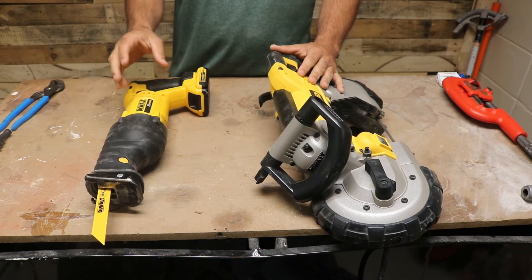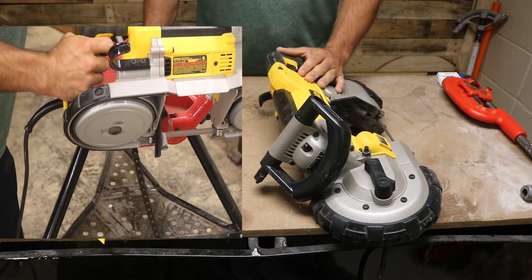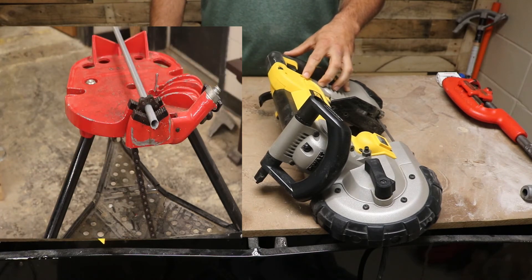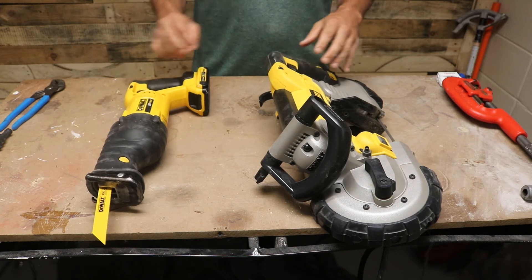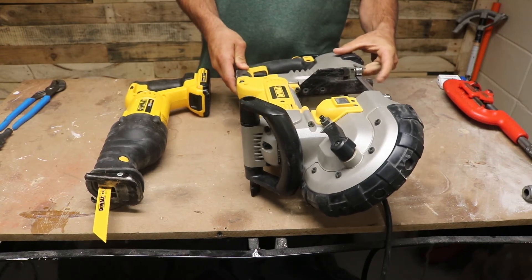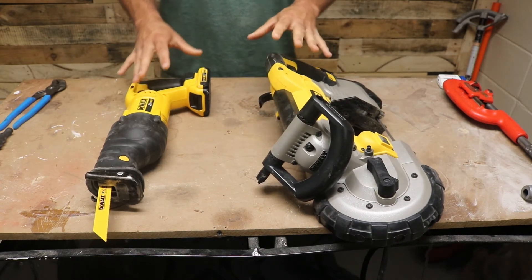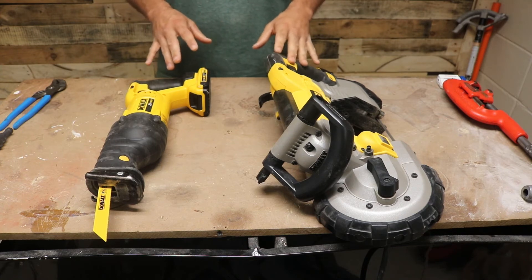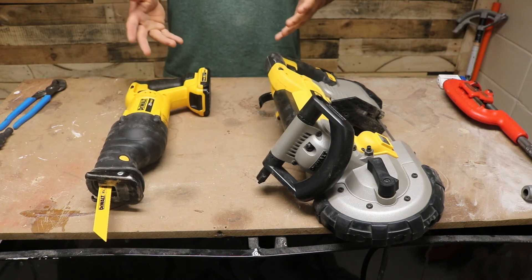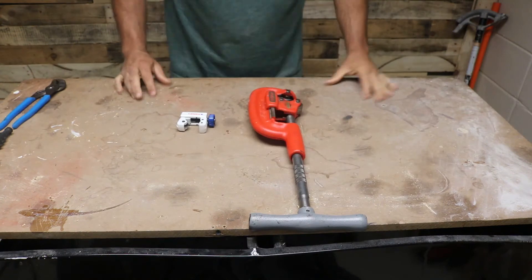The bandsaw is a lot bulkier, but I'd still consider it at a journeyman level because it's great for cutting larger pipe. If you're running two or three inch pipe, or rigid pipe that's very thick and might be a little much for a Sawzall, you'd want to go with the bandsaw. Just put the pipe up against that stop and make a good straight cut. They can cut straight, but when running quick or in a tight spot they won't always give you the most perfect cuts — that's why these are the second level.